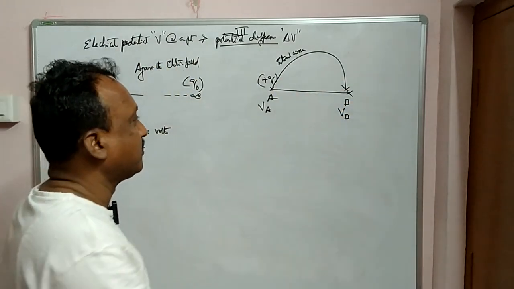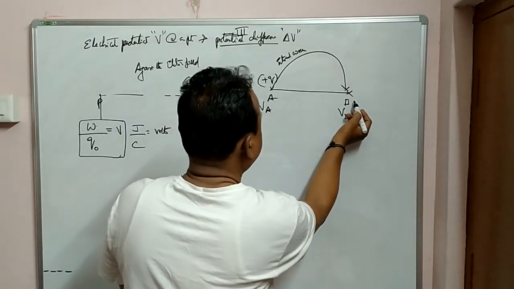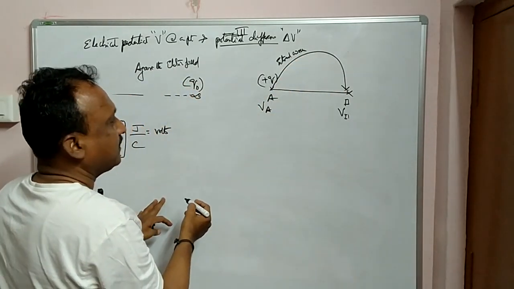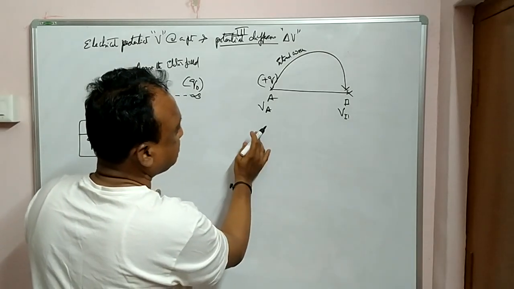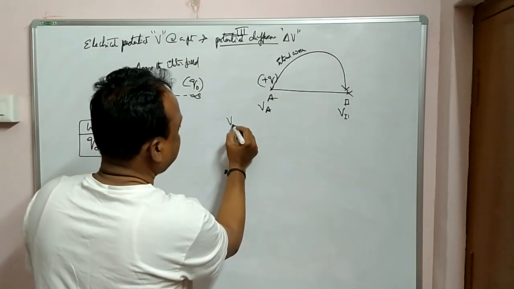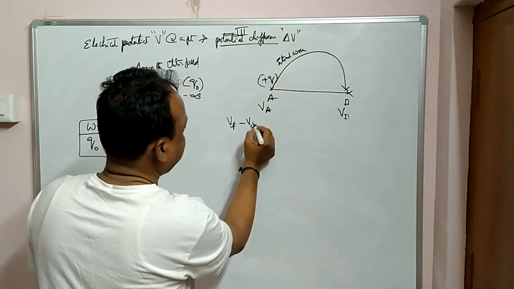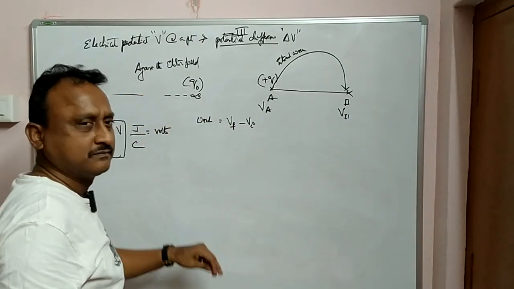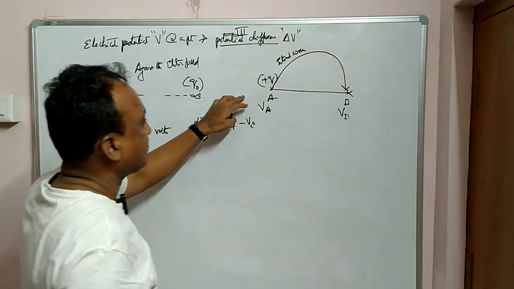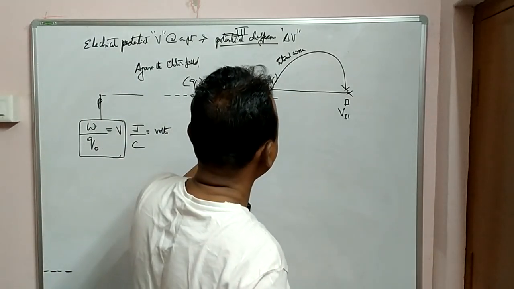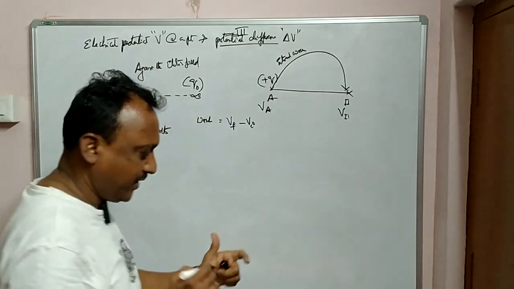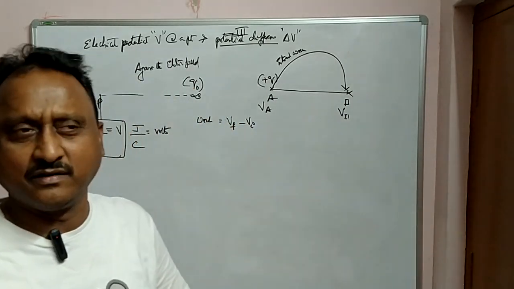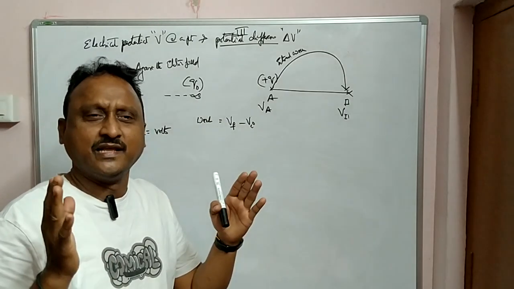How can we define potential difference? From A we have to go to B. Okay, I have to go from A to B by using some external work. So here, what is potential difference? V final minus V initial is equal to work done. Do you understand the point? So you went from A to B. The person is going from A to B. That is why, many times, I think in work, power, energy, I told you regarding the gravitational work.